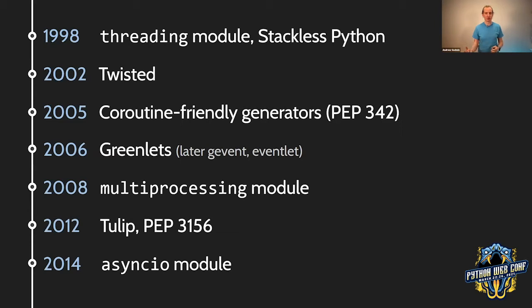I'm not going to talk too much more about it here, but if you are curious about what you can really do with having loads of parallel threads in a very slightly different version of Python, it's fascinating to go look at. As we go through history, you can see things like Twisted, coroutine generators, greenlets. We'll talk all about these in particular. And then at the very end of this timeline, we have 2014, which is actually the first time that Async.io was introduced.